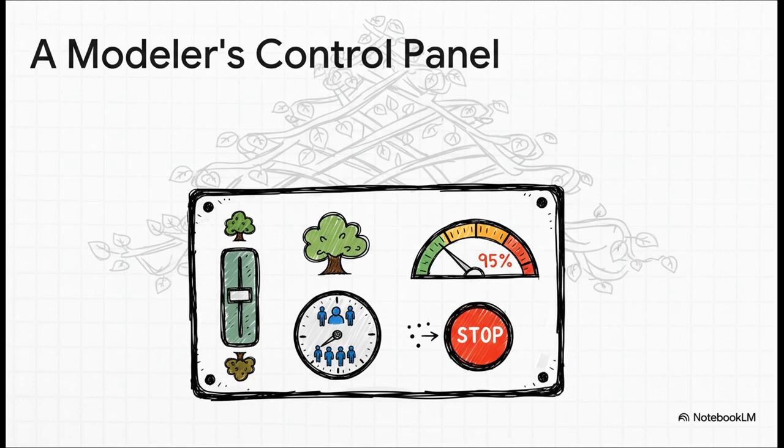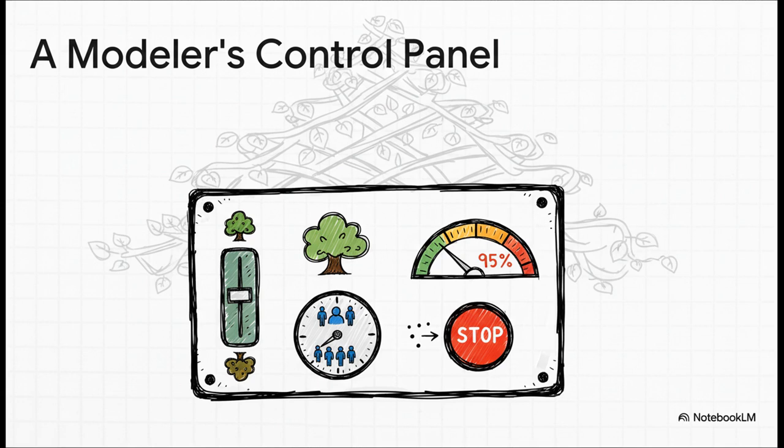So how do we stop this from happening? Well, we have a kind of control panel with a bunch of levers we can pull. We can tell the tree, hey, don't grow any deeper than this. Or we can set a rule that it can't make a final decision based on just a handful of people. We can even tell it to just stop splitting once a group is, say, 95% pure. That's good enough.